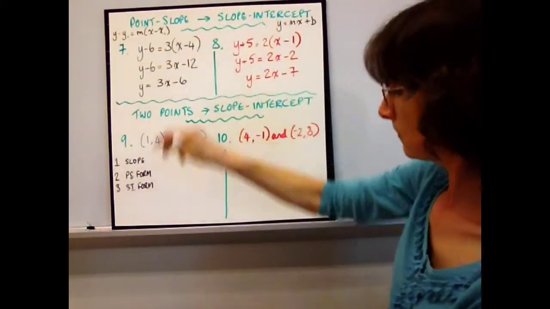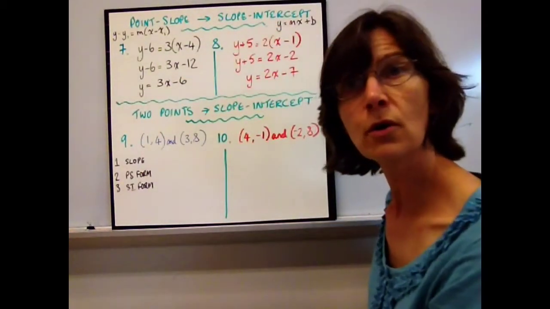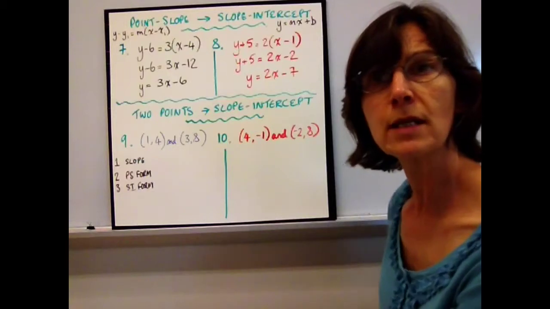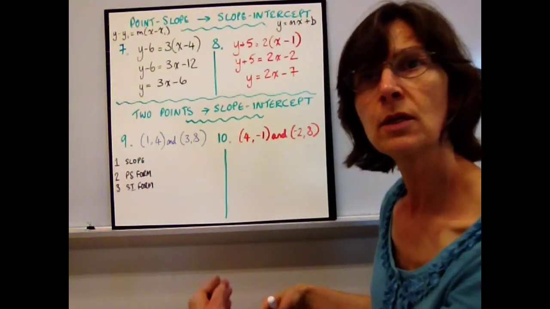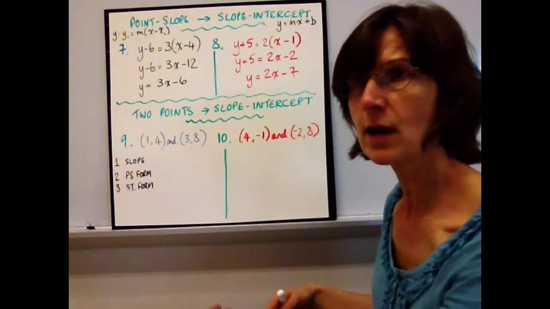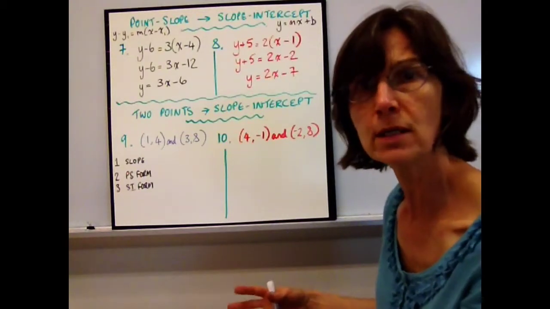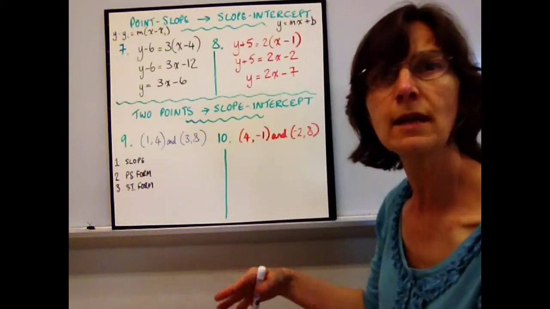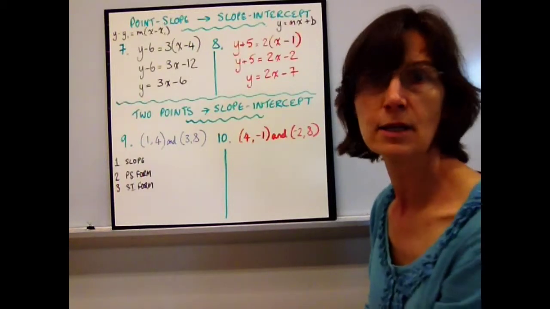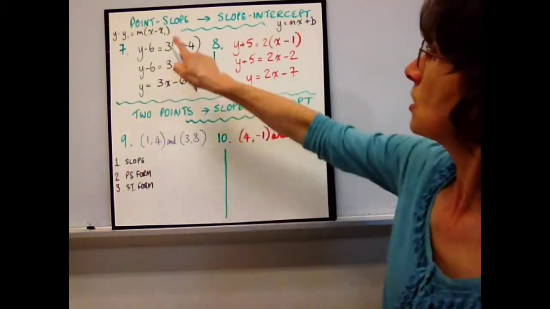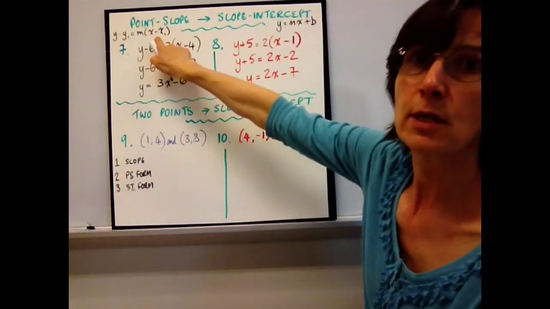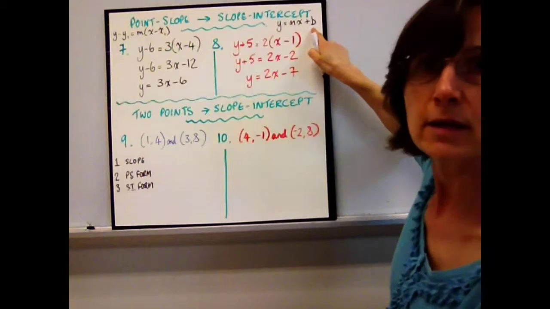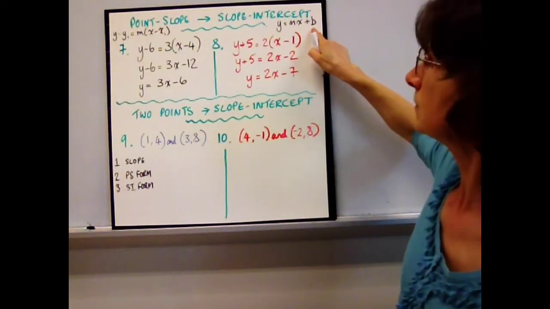There we go. More often than not, you might want to turn your point-slope form into slope-intercept form. It's usually like a stepping stone to get to slope-intercept form. If you don't have the y-intercept but you have some other point, you're going to use point-slope form and then convert it into slope-intercept form. That's what I've often used it for. So, how to go from point-slope to slope-intercept. Here's a reminder of what point-slope is, and here's a reminder of what our slope-intercept is.